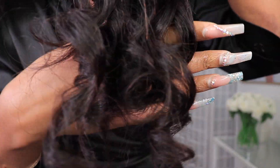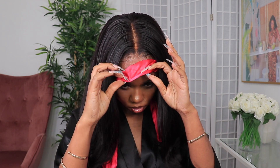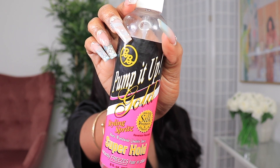Once I'm done doing the loose curls with the flat iron, I take a wide-tooth comb and comb it all out because I like when the hair is loose — the waves are just so much more flawless. You don't have to worry about keeping the curls tight; it's effortless and free. Then I remove the head wrap to check how my lace is looking and do a touch-up or customize it a bit more. You can do baby hairs if you wish, or just brush them back — it depends on your style and the look you're going for.